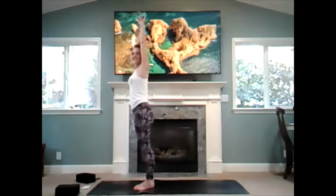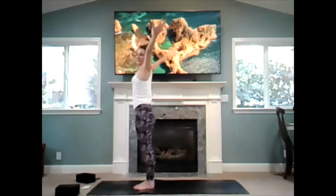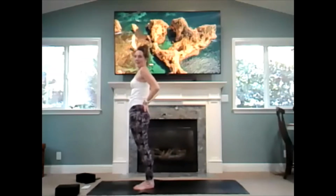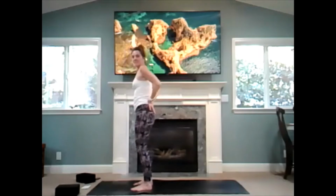Inhale, reach your arms to the sky. Switch hands. Sink to the opposite side. Inhale, arms to the sky. Swing your hands down behind you. Place your hands on your lower back like you're placing your hands in two pockets. Squeeze your elbows together. Heel toe your feet hip distance apart.